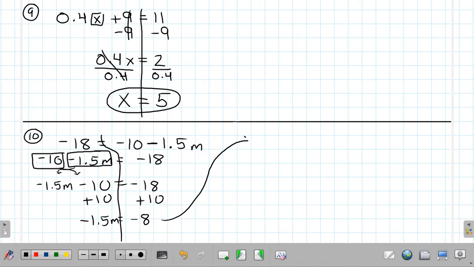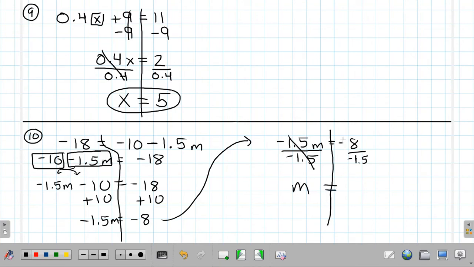And then just to give us some room here, let me rewrite this up here. Same kind of thing. We have negative 1.5 times m, so that means we need to divide by negative 1.5. So those go away. So we get m is equal to negative over negative is a positive. And this one actually turns out to be pretty nasty, because if you plug that in your calculator, 8 divided by 1.5 is 5.3 repeating.